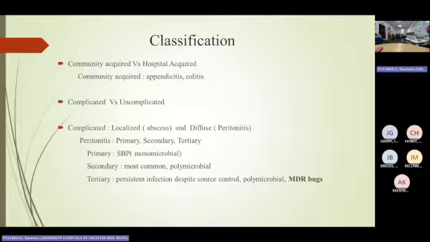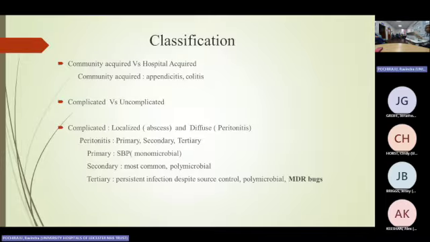Secondary, and then the thing about the primary is that it is usually monomicrobial. So there's only one bug. It could be a gram-negative like E. coli, or it could be gram-positive like Streptococcus, but usually monomicrobial. So antibiotics are probably the mainstay of treatment. Secondary is more tricky. So these are all the patients who have problems in hospital from varying pathologies, causing them to become septic. And usually the microbiology in this case is polymicrobial. It's a combination of gram-positives, lots of gram-negatives, lots of anaerobes. And again, the mainstay is usually surgical management in addition to all the sepsis management.